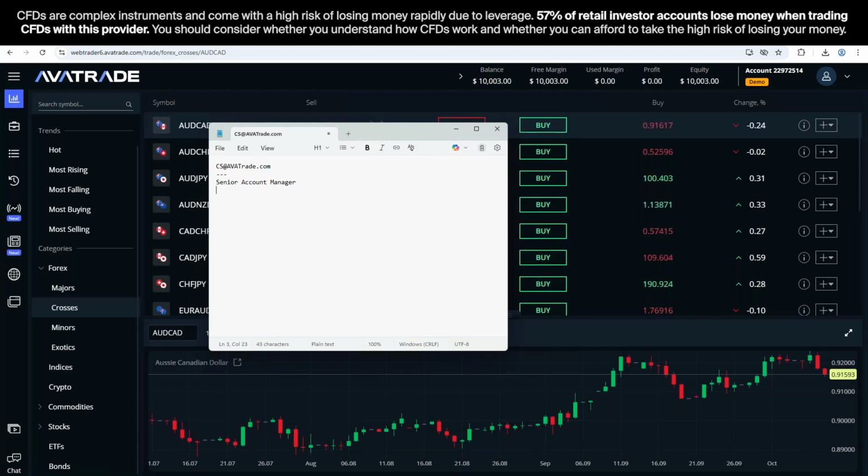Now, moving onwards, as I said, we're looking at the Web Trader. To enjoy the Web Trader, all we got to do is just to log in with our email and password to the website. And I wrote here, even though we're looking at the desktop version, we also have an app. So this is called the Web Trader, and we have AvaTrade's trading app, which you can find on your personal phone in your store.